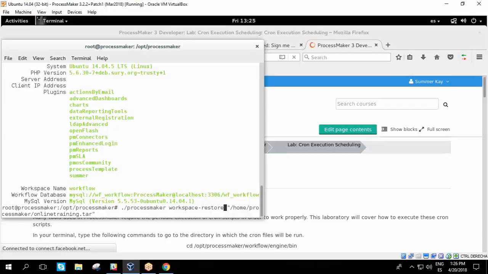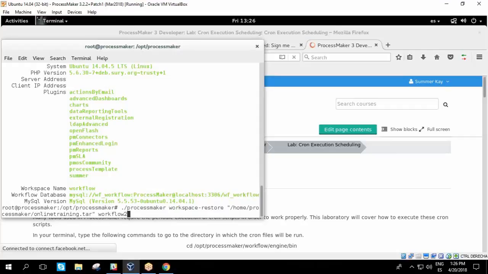Delete that extra space. So here we've got the ProcessMaker script, the name of the function we're using to restore the workspace, and then the file path of the backup that we're using to restore the workspace, and then the name of the restored workspace in the case we create a new workspace instead of overwriting the existing one.